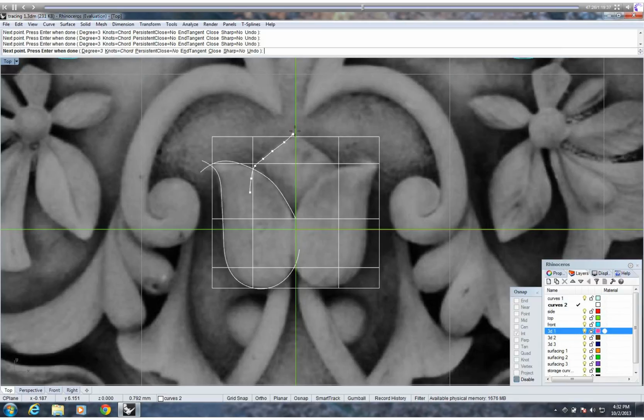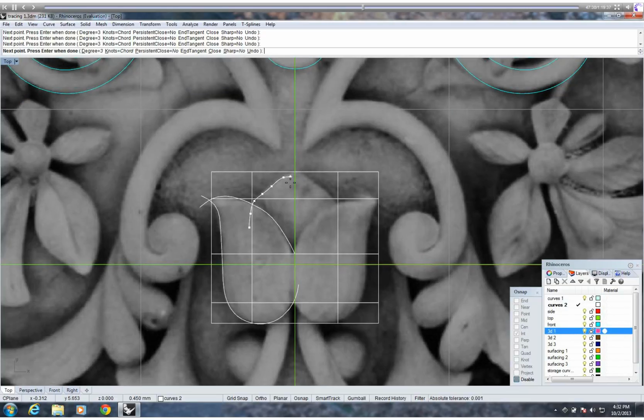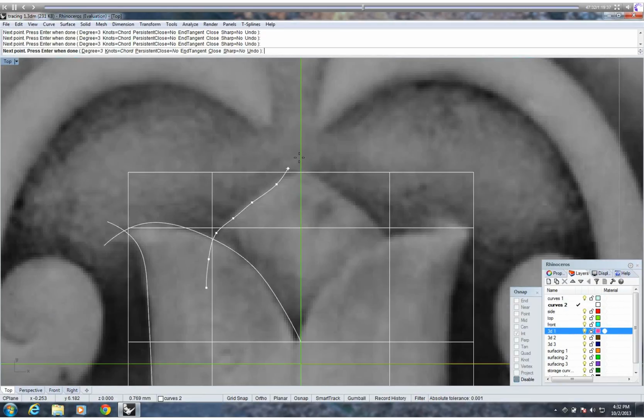And I don't want it to come right to a point here, because that's basically a rounded off point, guys. When you have a rounded off point, just make it a regular point, but take it farther out. I'm going to use near object snap. I didn't have to. I could have just pulled it farther across. But that's fine. Enter.